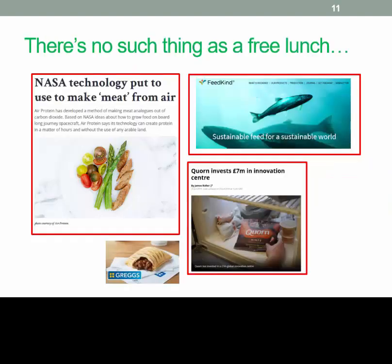Novel technologies are popping up all over the place at the moment. NASA's reported fermentation of hydrogenotrophs, microbes that use CO2 as a food source, is similar in principle to the methanotrophs, which use methane as their food, which are used to produce fish food by a company called Calysta just down the road from me at the old Wilton ICI site. Then of course there's Quorn, a major player in alternative food sources, again just down the road at Stokesley and across the Tees at Billingham.